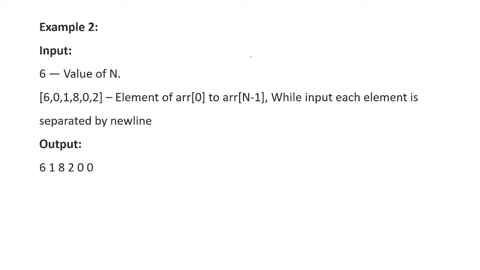How to move all the zeros to the end of the array? Okay, so the very first thing is you should traverse the array once. If this is your array, let me draw the memory diagram for this array so that you can understand how we can move the elements to the end of the array.